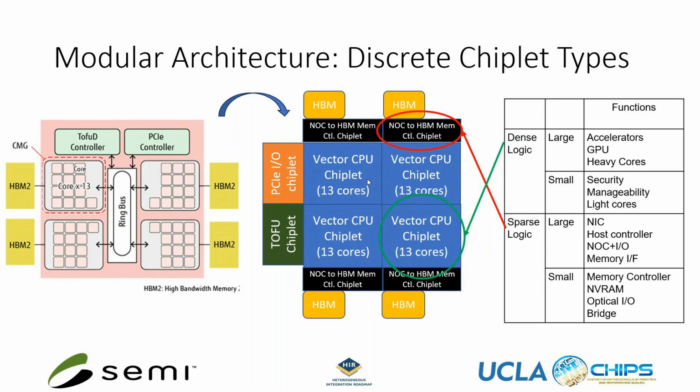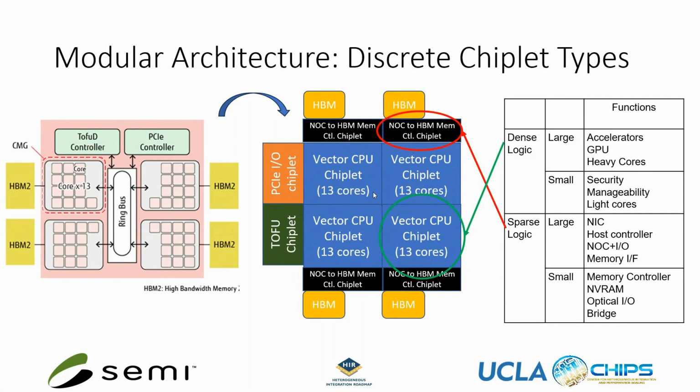Okay, so we can take the Fugaku ASIC and split it. This is not the only way you can cook up a reference architecture; I've focused on one. There's another way where you can have this ring bus be a hub chiplet, the way Dreambig builds things. In this case, we've gone for a partition where the network is embedded into the vector CPU.